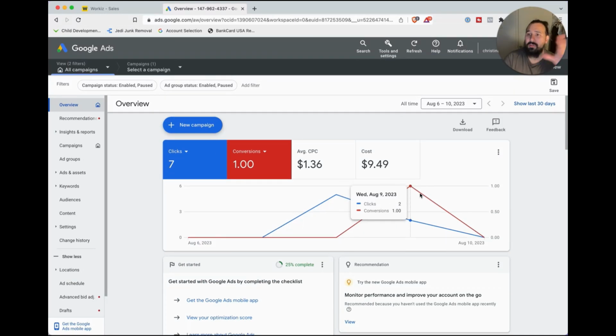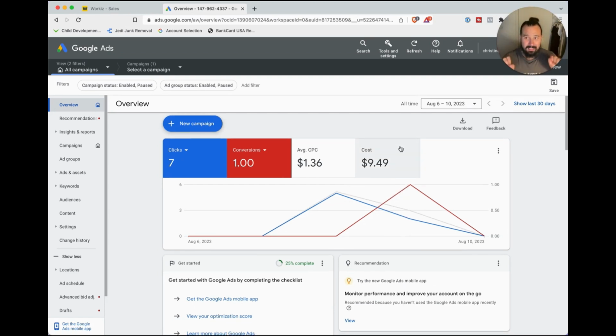If you've seen my other YouTube videos, you need data for Google to make adjustments. Right now we're on maximize clicks. I put that in quotes so you guys remember. Maximize clicks is the setting for the campaign. They're not trying to target and get you the best conversions. They're just trying to get you as many clicks. So Google's algorithm is just trying to get you click, click, click, click, click. What's really cool is we can see that the conversion tracking's working.